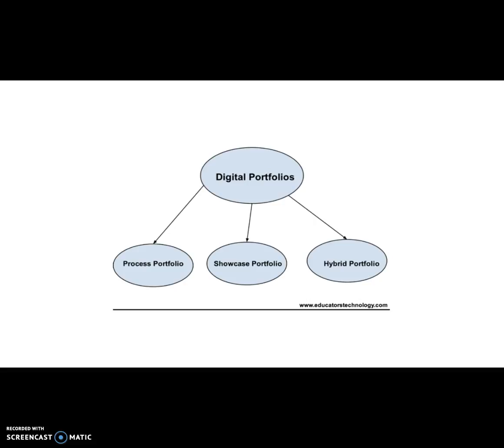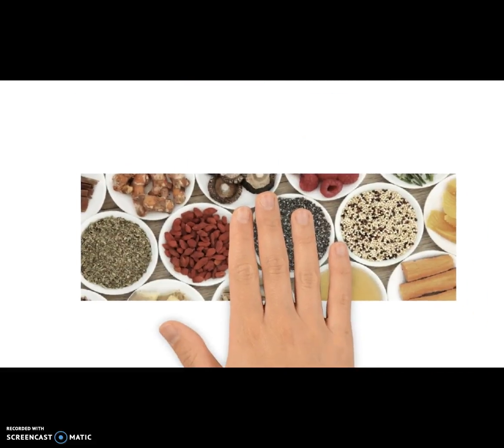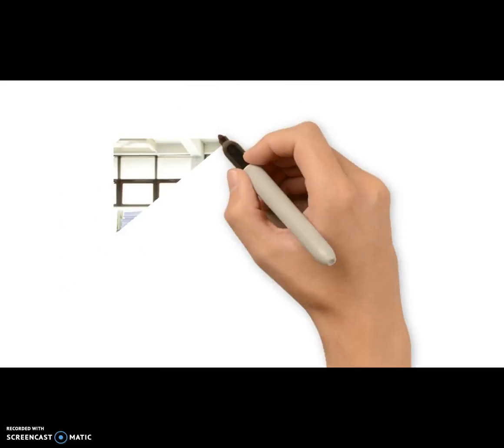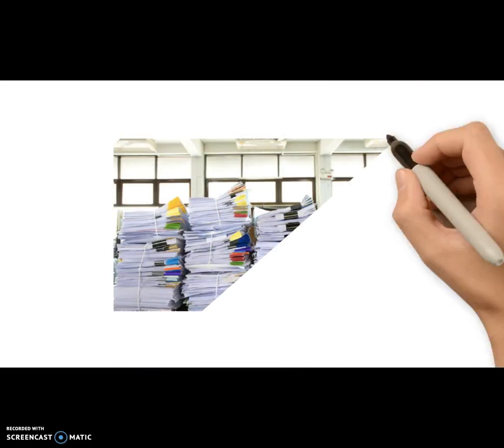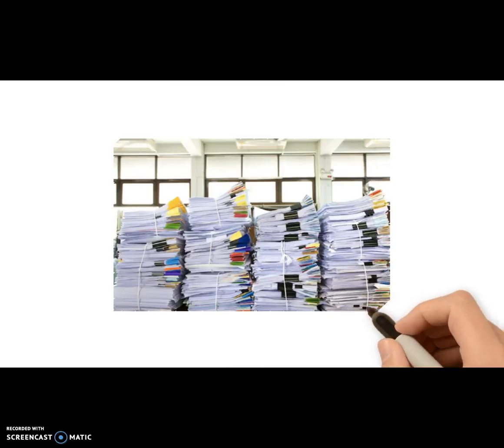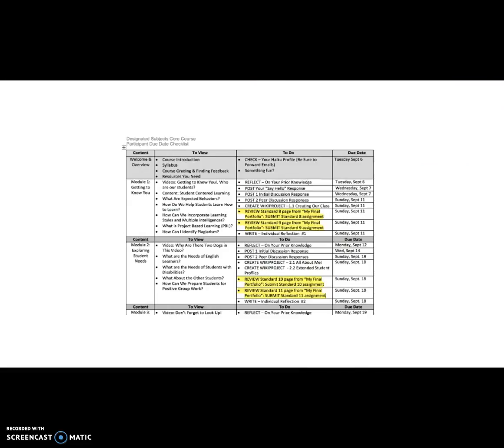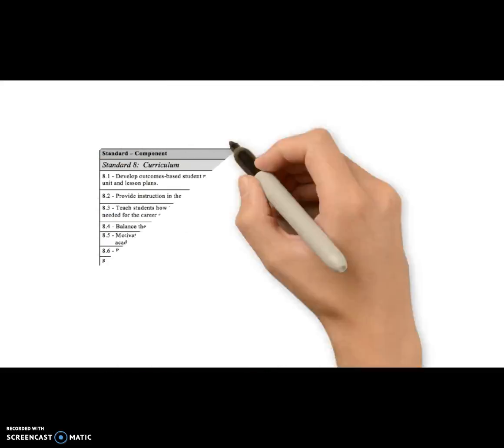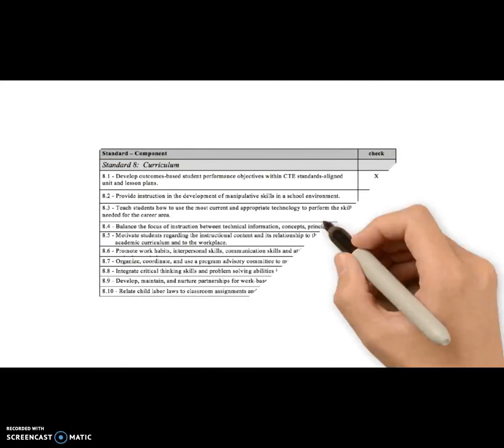As you may know from your classroom experience, there are many different kinds of portfolios with different purposes. For this portfolio, you'll be gathering evidence from your coursework and practice. Let's take a look at the ingredients for your portfolio. Rather than gathering all the work you have ever done into one big paper pile, here's what you're asked to do. Within each module, you'll find an assignment targeted towards developing your portfolio. Here they are highlighted in yellow on the due date checklist.